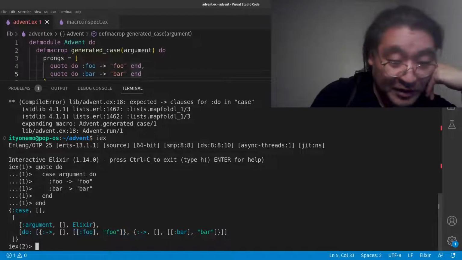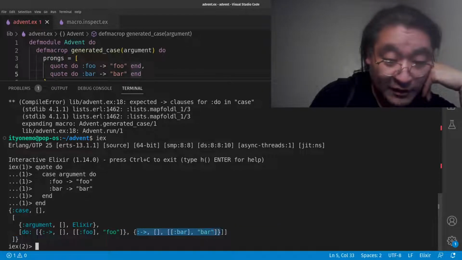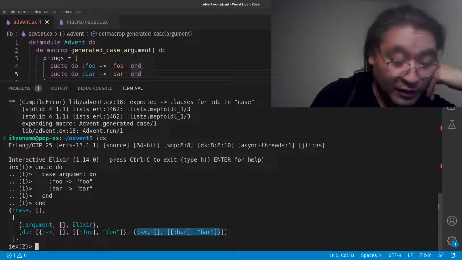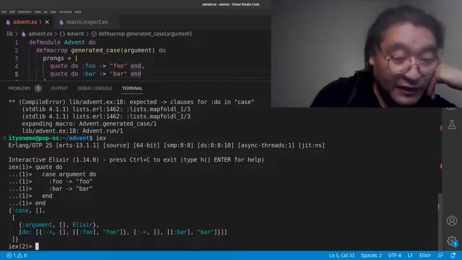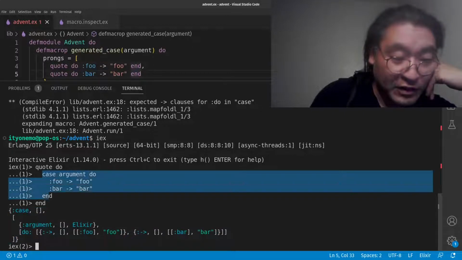And then the second element of that list is another triple that again starts with the left arrow, and the left and right sides of the arrow are here. So that's how this AST looks for whatever this code is.